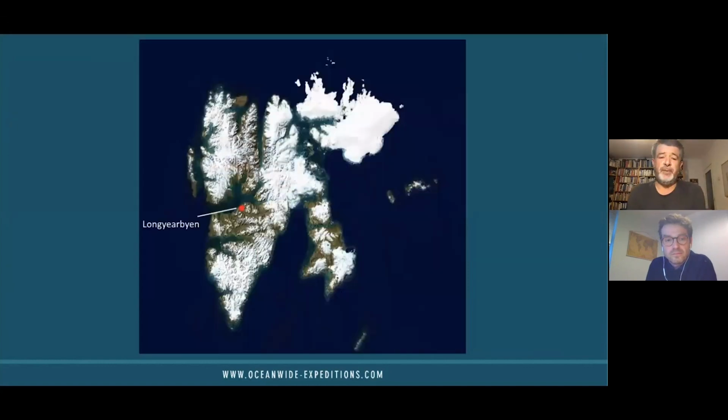And then there's Longyearbyen, the third settlement, which is the place where you normally go to when you go on a trip with us. That's where the airport is. So all people that want to go there, if you do not go with a ship, you need to fly to Longyearbyen. And it sounds like Longyear, that they have a longer year than we have, but it's the name of an American miner who started a coal mine there, Mr. Longyear. And byen is a Norwegian word for town or place. So Longyear City used to be the original name.